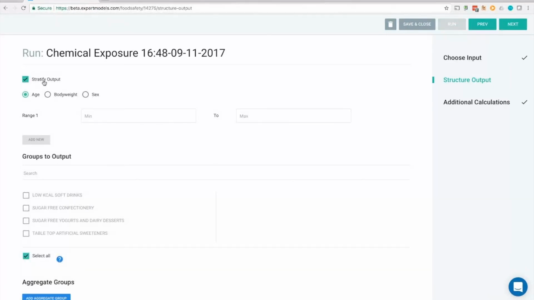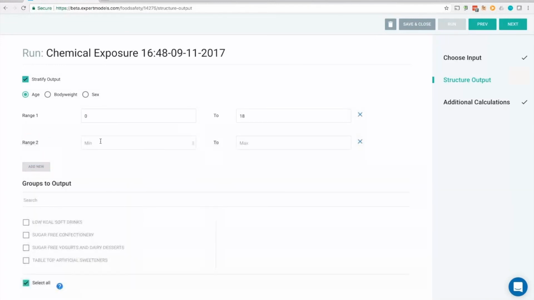I can also stratify if I want to. So instead of just running the population as one population, I can stratify it into populations based on age groups, body weight groups, or based on sex. This is essentially like running 2 assessments in one, or with age groups, you could run 6 or 7 age groups, and it allows for easy comparison between different things. I'm just going to do that in a very kind of simple way here with a few age groups, and we'll see that in the output just to see how it looks.